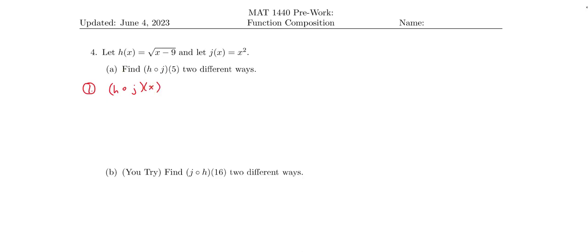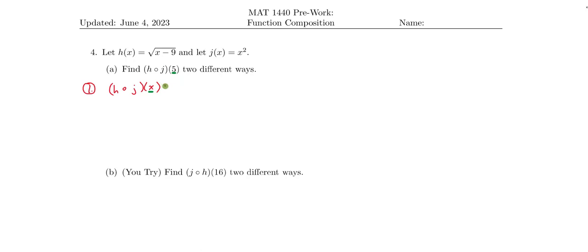Now you should always, folks, sometimes people get a little bit sloppy with their math. You should always pay attention to the difference between when I'm talking about a function versus when I'm talking about plugging in, evaluating a function at a specific input value. So the first thing I'm going to do is find h composed with j of x in the method that I did above.